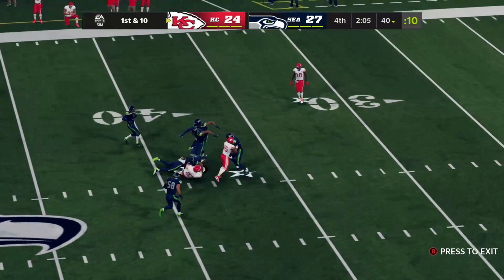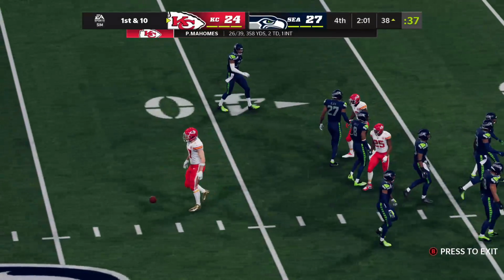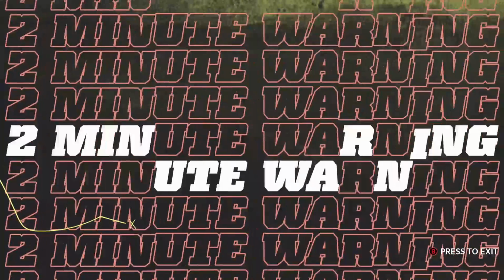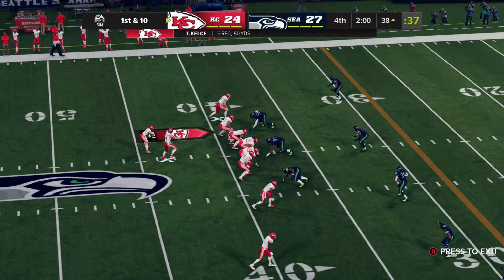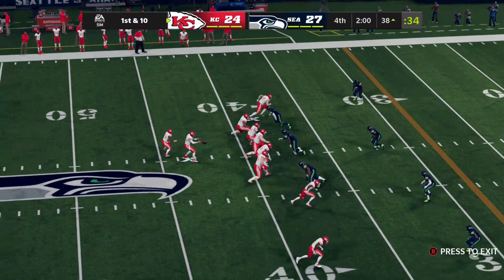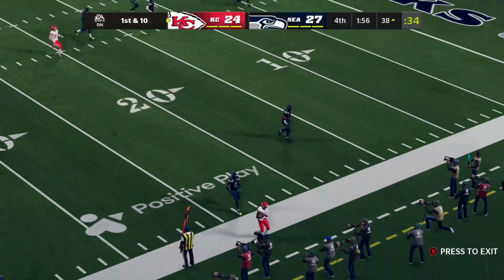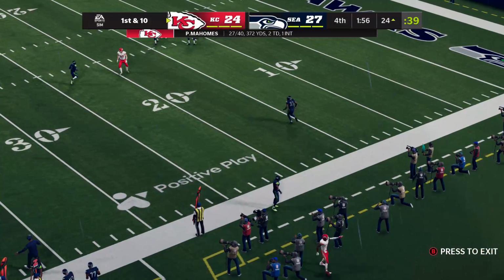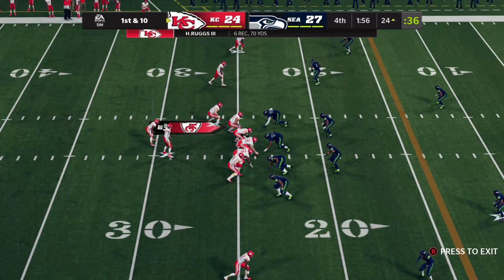Open man. It's the tight end, Kelsey. And able to rip off a big chunk of yardage before being dropped inside the 40. 3 points separating these two sides with 2 minutes left to go in the fourth. On first down, Mahomes. And he will find his man, Ruggs. And he takes this just a few yards shy of the red zone before going out.